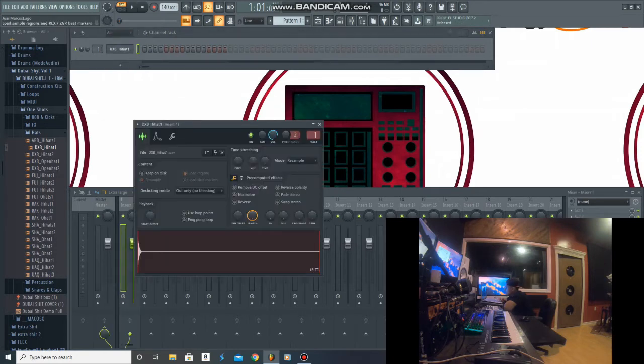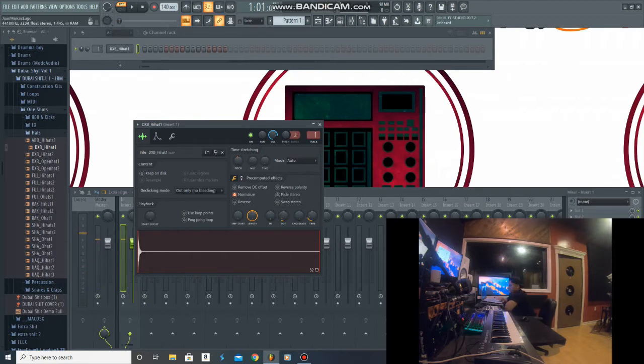Now for this specific hi-hat, I have to turn off the load regions and the sample, otherwise it's going to keep playing it over and over. So let's go ahead and normalize it, make it louder. Let's trim it, and let's take the out knob a bit. For FL Studio 20, you can go to your little light bulb knob right here, click on it and go to your boost and your EQ. Sweet. And then go to your pitch. That'll make it sound a little bit deeper.